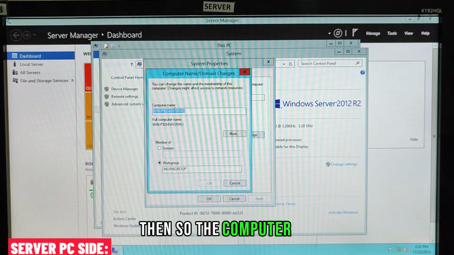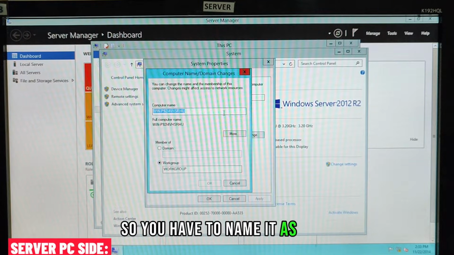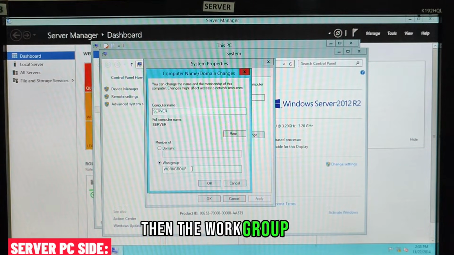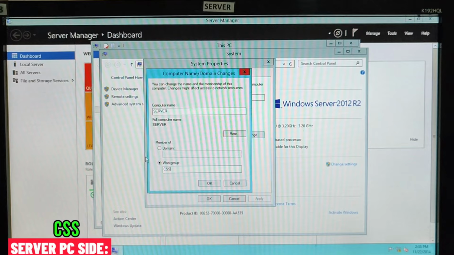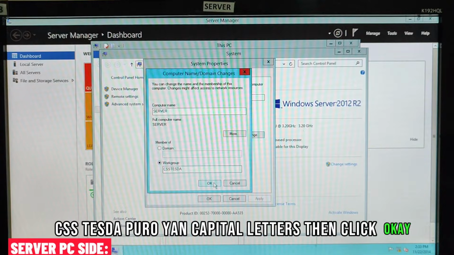Then the computer name, since this is a server, you have to name it as server. Then the workgroup, again, CSS TESDA. Puro yan capital letters. Then click OK.